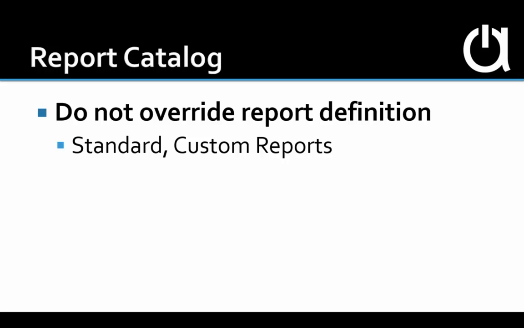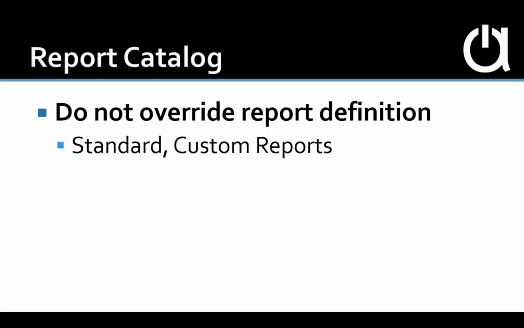This option tells Activate to not override any changes made to the report itself. So that means the report definition, the actual selection prompts, where it's located in the catalog, etc., even down to the report type. If the update includes a new report file for something like the receipt register, checking this box will mean that any changes you've made to the receipt register, like selection prompts or where it's printed, number of copies, location of the report, etc., won't be affected, but that standard report file itself will be updated during the update. Now again, that's not going to update the selection prompts or anything like that.